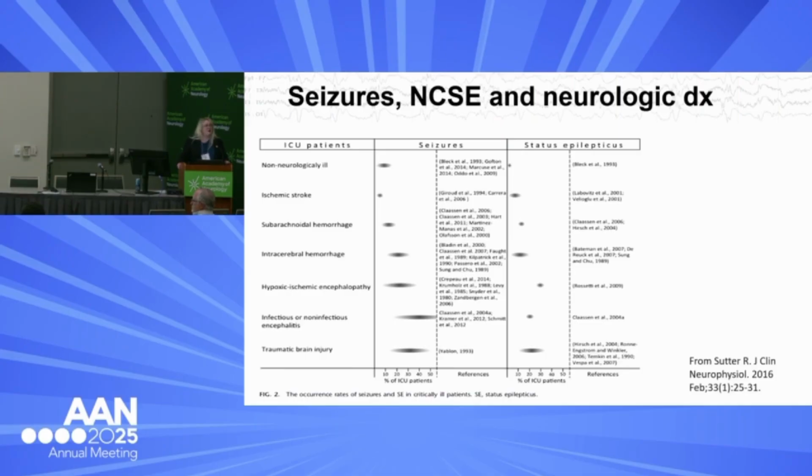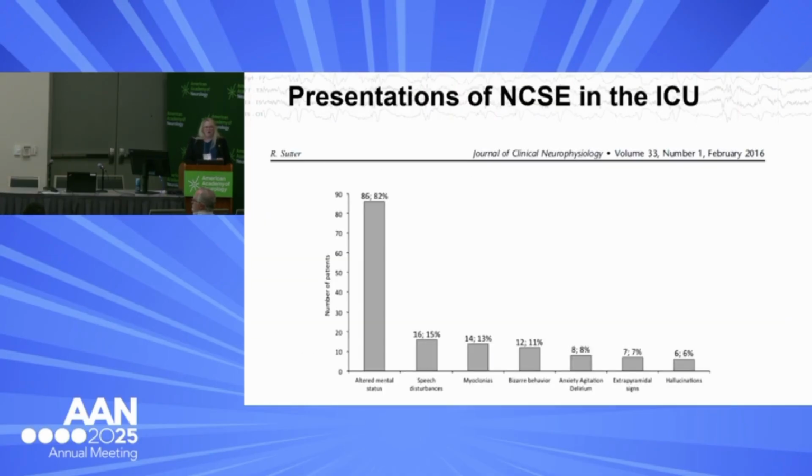And anybody who has blood products, whether that is intraparenchymal or subarachnoid hemorrhage, is very much at risk for the development of seizures and status epilepticus. When we look at the way that non-convulsive status epilepticus presents in the intensive care unit, the most common way that we see patients present is with altered mental status. Most patients just have coma, they just have altered mental status, they have no physical manifestations of their seizures whatsoever.